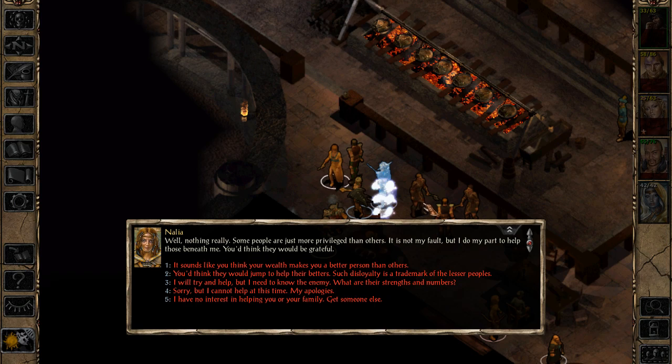Well, it's not so much the character you have selected, it's just whichever one happens to be closest sometimes, because right now the talking symbol is on Jaheira, and I actually have Jasper selected right now.